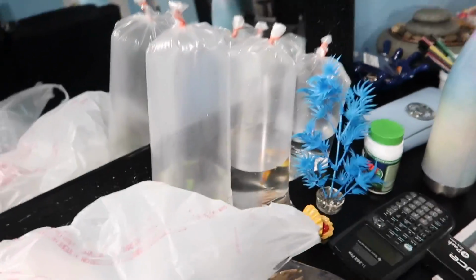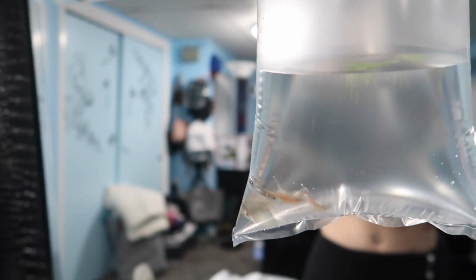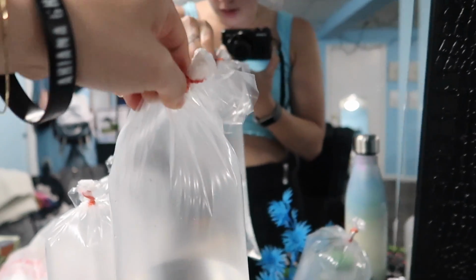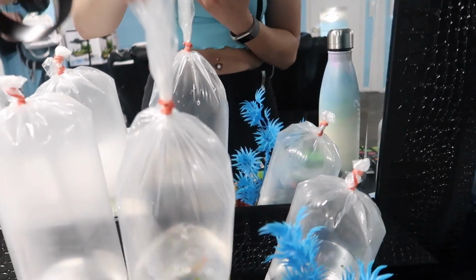And about 6 fish. We have these little guppies. These are called platies. And then we have 3, oh no, poor fishies, I'm so sorry. Oh my god. And then we have, these are called tetras.